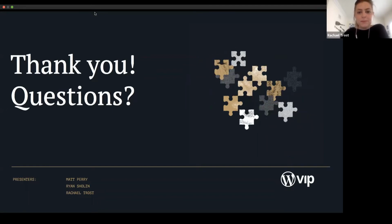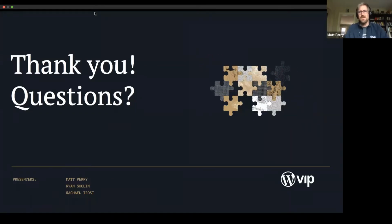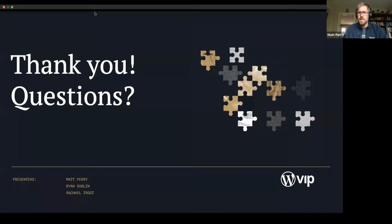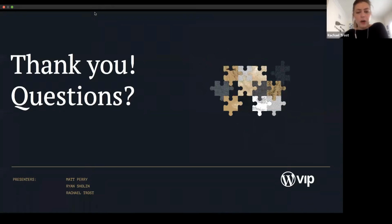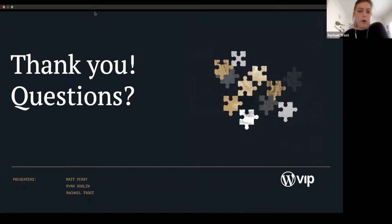Cool. And in terms of authentication, there are two flavors of API endpoint in WordPress, unauthenticated and authenticated, and there are several methods of authentication. So as you're building for the API, that's certainly a consideration and part of deciding how to deploy this architecture. Rachel, how do you guys use authentication with endpoints? I don't think we use it too much, and in all honesty, it hasn't been a huge concern for us. A lot of the stuff we're using in our endpoints, we want to be seen and sent out to the front end and want to be able to be hit. So for us, it hasn't been an issue, since a lot of our stuff is editorial content that we want the world to see.